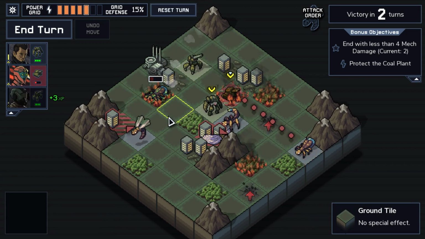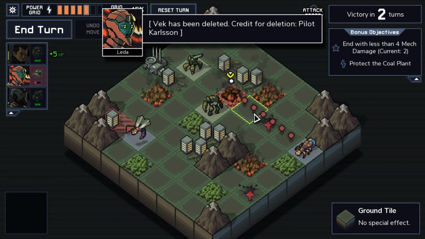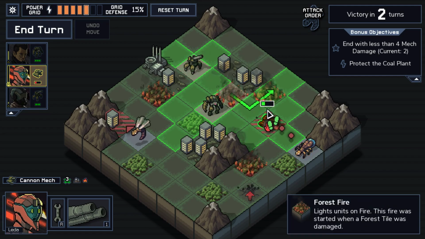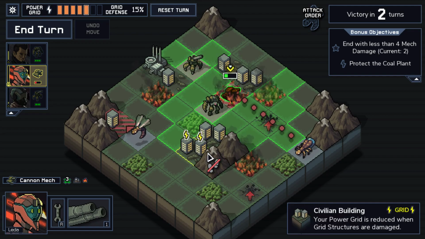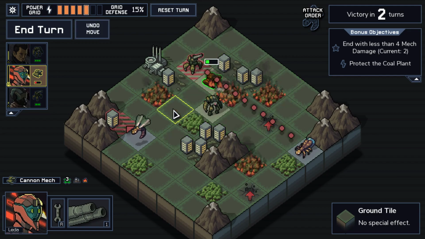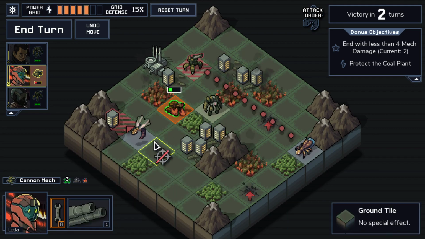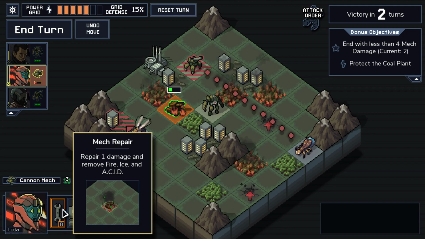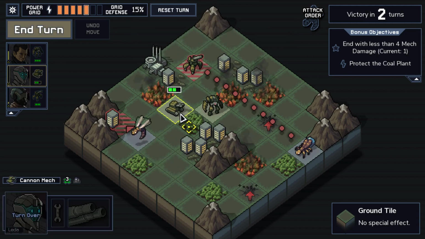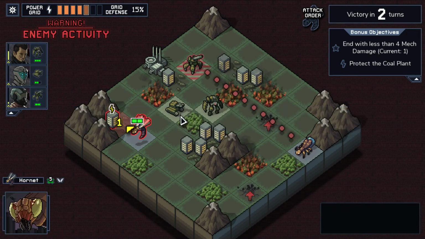They're so perfectly spaced. I don't think I have much of an option here. Can't even block that because they'll die. So ideally I'd be able to shoot here, but because I didn't understand exactly how fire works. How do I actually... No. I am losing 1 energy this turn, but I gain 1 energy from protecting the coal plant, so it's not like the end of the world here.